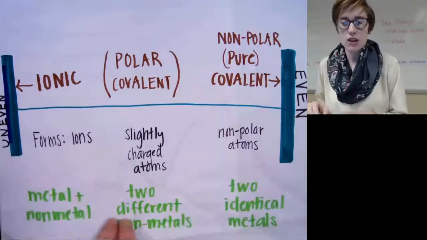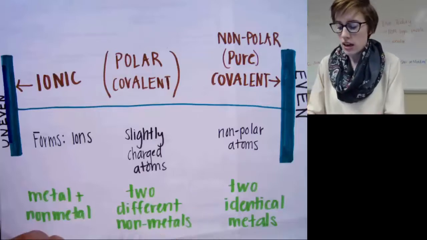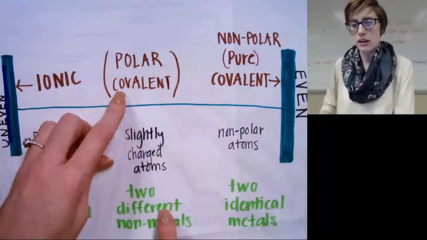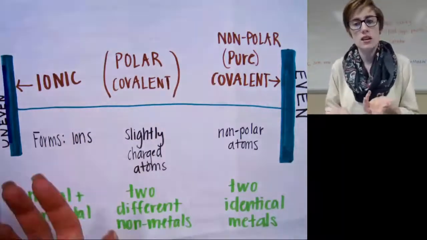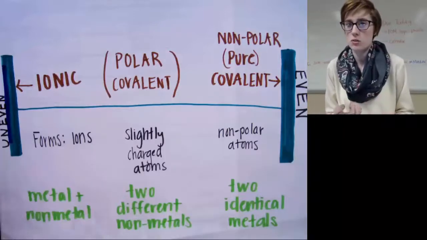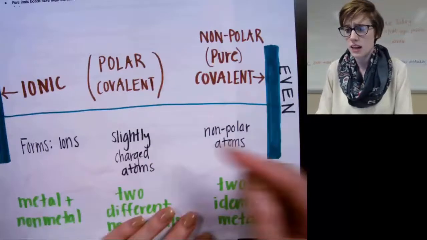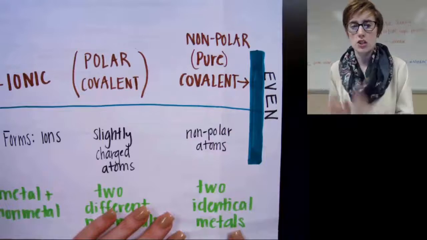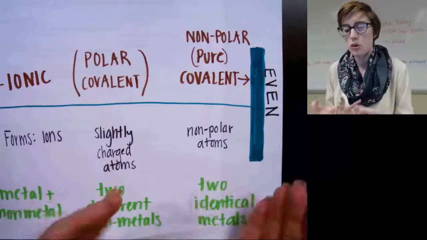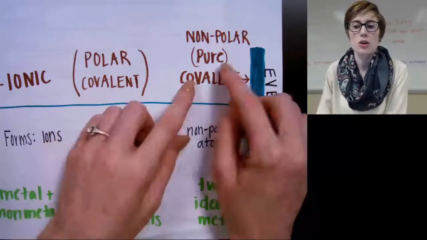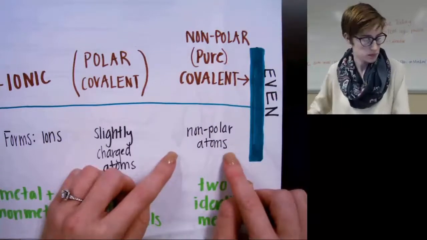Anything that has two different nonmetals like carbon and oxygen or nitrogen and oxygen, then they're covalent because they're two nonmetals, but they're polar because they're slightly different strengths of nonmetals, so they pull on the electrons with different strengths, which means that the atoms get slightly charged. And then the last kind is if you have two identical nonmetals, like two hydrogens or two chlorines, then they're the same strength, so they can pull on the electron the exact same amount, so we call them pure covalent or nonpolar, meaning that there is no charge to any of the atoms.